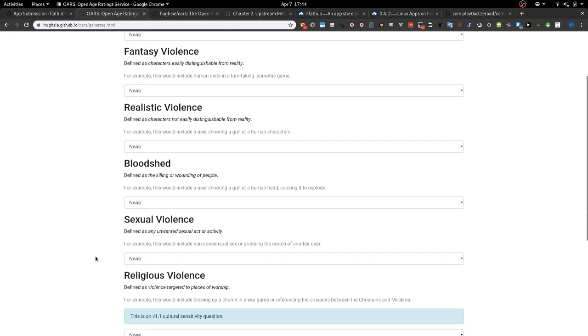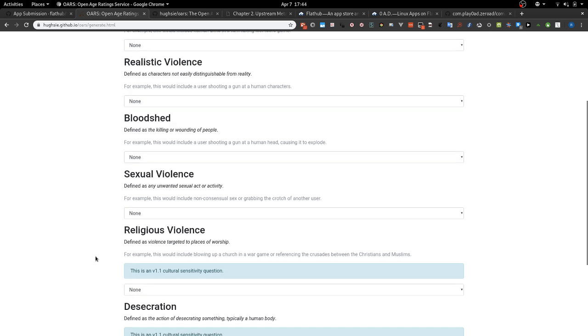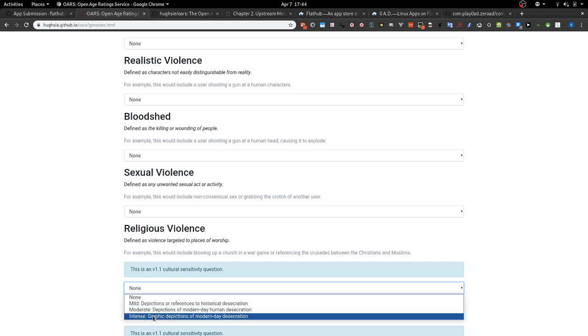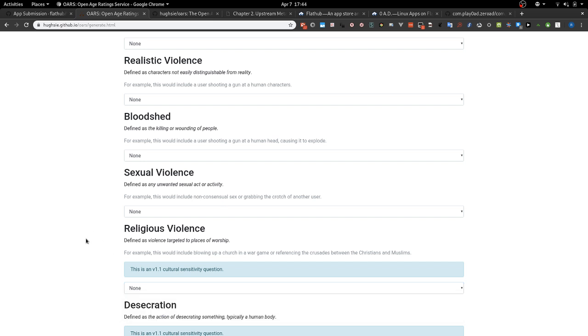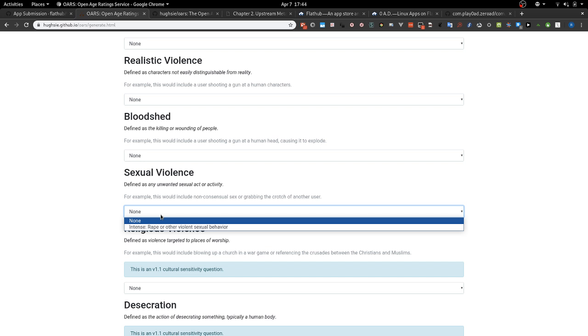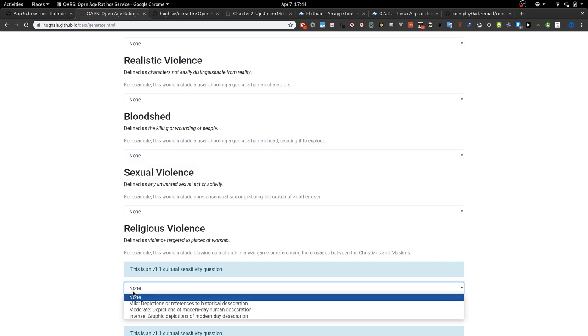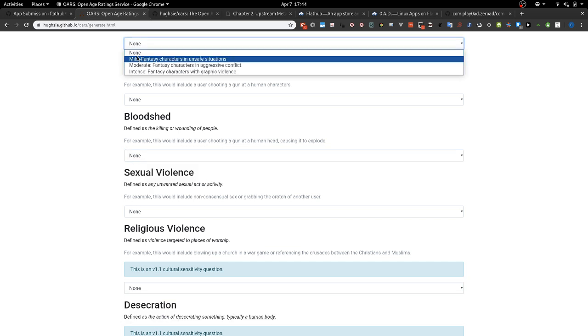But if it's all text-based, maybe I would say they would just say to put it to mild or moderate, because mild mostly revolves around depictions or references. Intent is where it actually gets graphic. So if you have something like that, if it's really tricky, ask on the issue tracker. If it seems to fall under one of these, if it's not graphic, it would be labeled as unrealistic or depictions, just non-graphic.